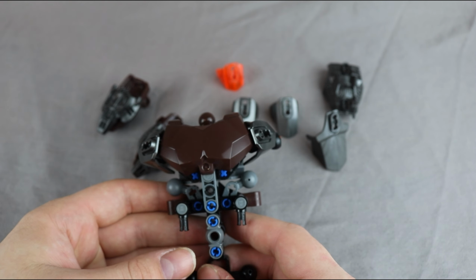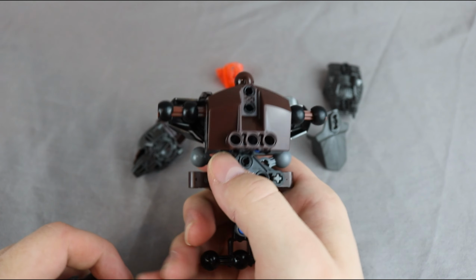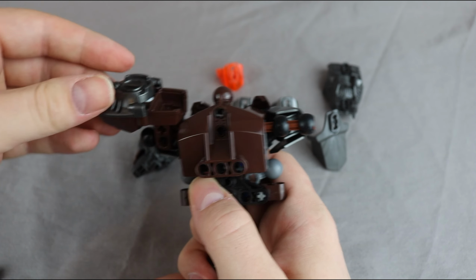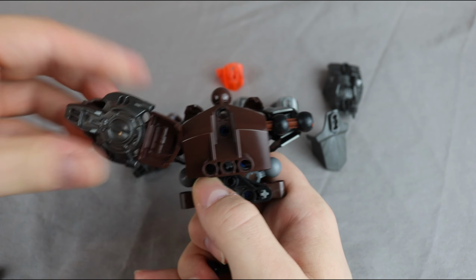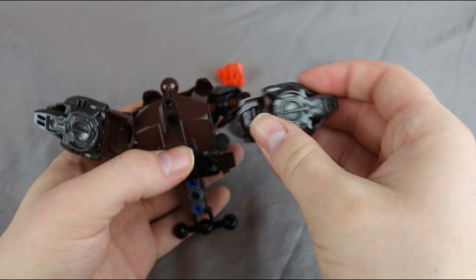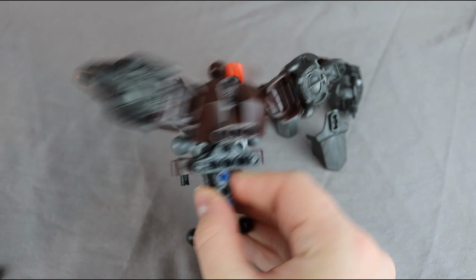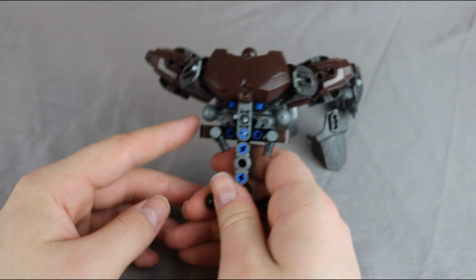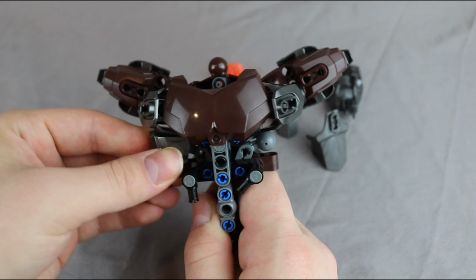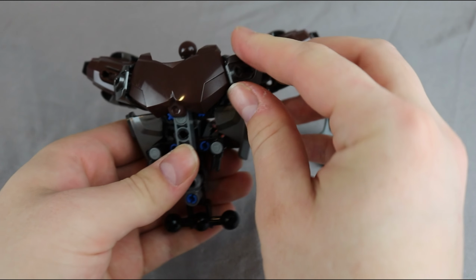Now we're going to do these feet. These feet are going to be his shoulders, and they're going to go on that second ball joint on his shoulder axle, like so. So you can have it positioned up or down for a good look from all angles, whatever works. I usually do the back, so they kind of stick up and over the arms just a tiny bit. And now for here, we're going to take these number 3s, stick them on those gray ball joints like so, and start filling in his belly.